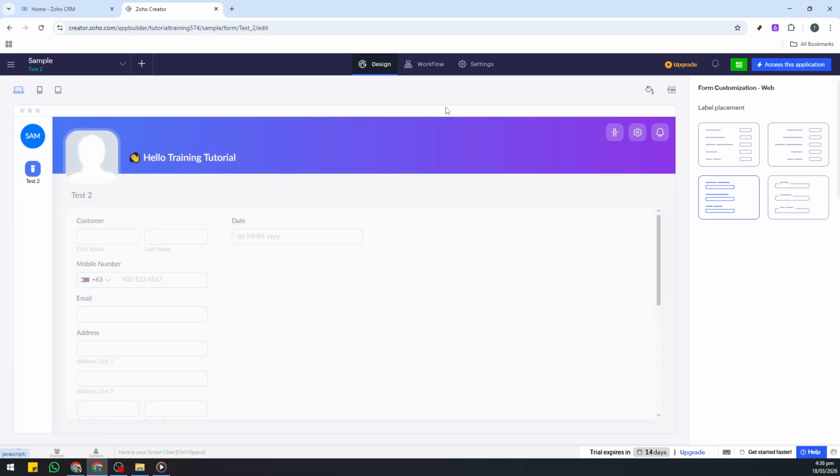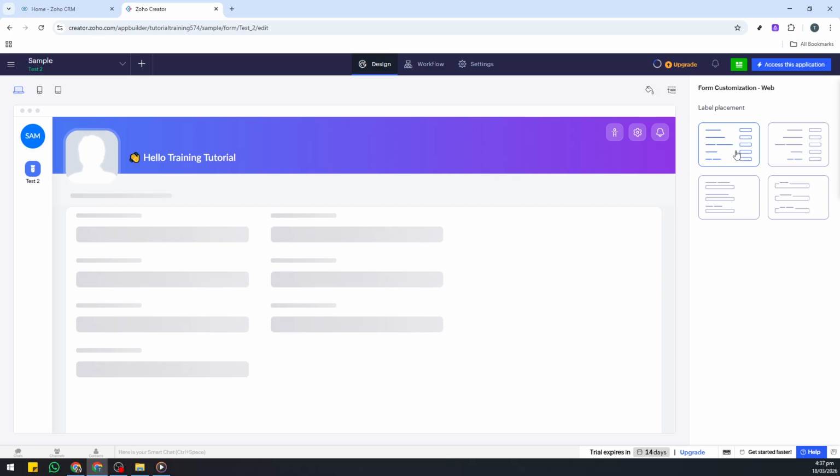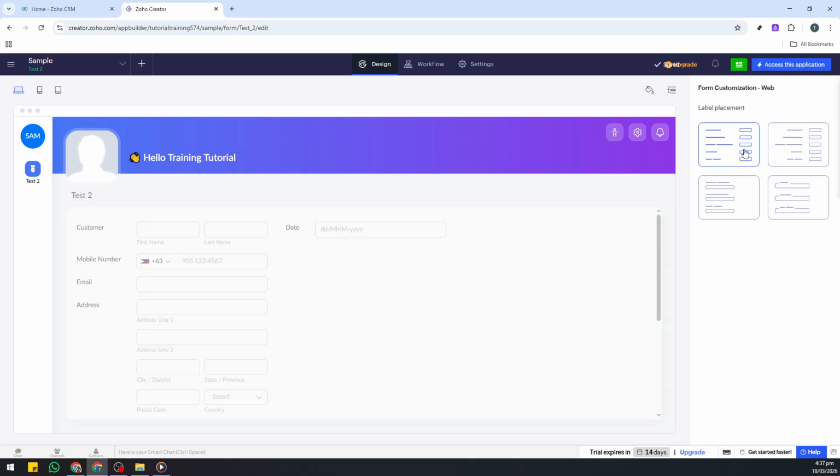While you're here, you'll see a setting for label placement. This controls where field labels appear in your forms, left aligned next to the field, above it, or in another supported position. If you want tighter, compact forms, left placement can save space. If you're aiming for clarity and readability, especially on smaller screens, placing labels on top can make each field easier to scan. You don't have to change this if you're only updating the theme, but it's a useful layout adjustment to consider while you're in the same design area.